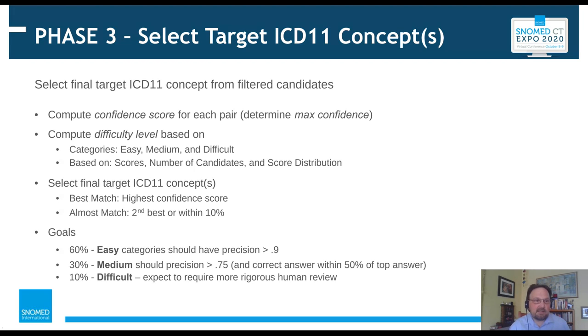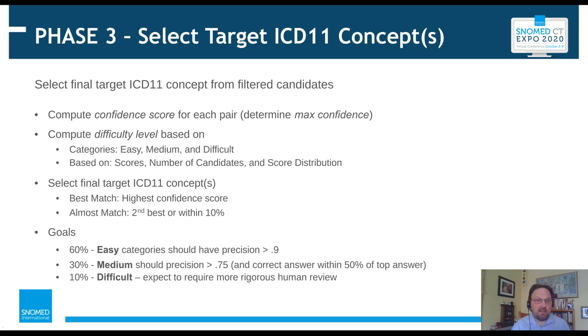The goal of this whole process with respect to difficulty is to try to get to a point where about 60% of what we compute comes out as easy, and these things should ultimately have the right answers very frequently, ideally above 90% of the time. Then about half that amount more as medium cases. Generally, these should be right also. At least 50% of the time we want these to be right.